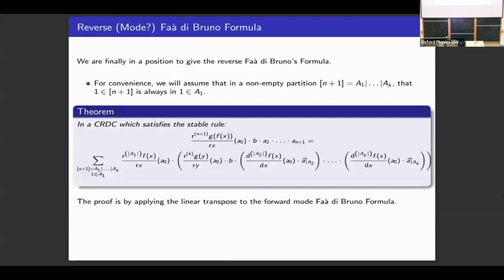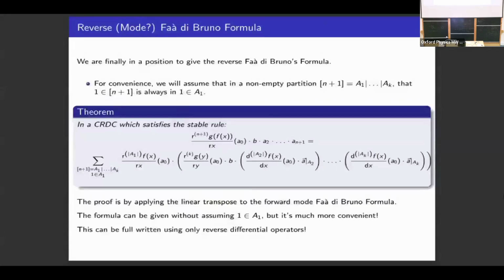If you stare at this formula, you actually do see that there are in fact a bunch of forward derivatives in it. The reason for that is that when you apply the transpose to the Faà di Bruno formula, you're only taking the transpose of one particular linear component while keeping the other linear components untouched. So that's why those higher order forward derivatives are still lurking around. And just because I ran out of time, I'll leave the formula up here for you. Thanks.